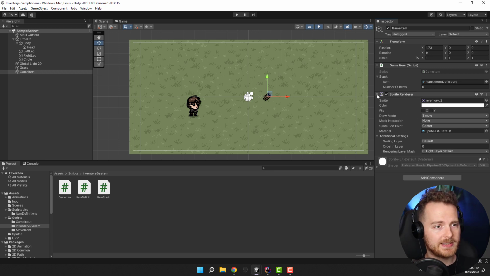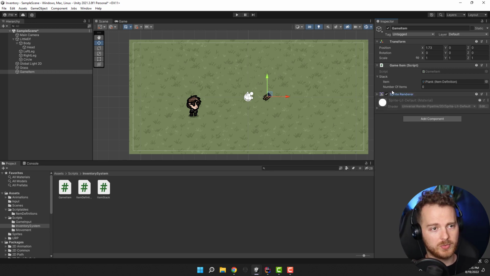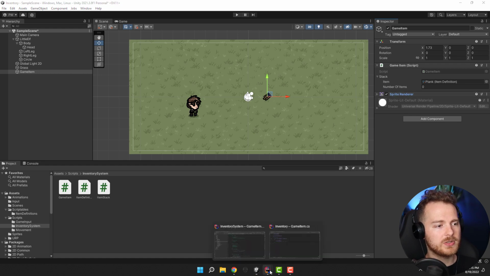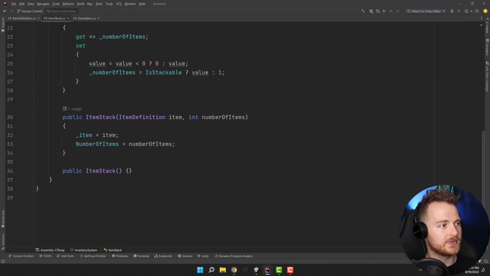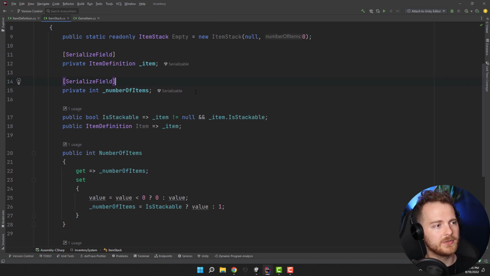Now first let's have a look at the issue with number of items, because this is pretty interesting. So I'm not sure if you remember that our item stack has a field which is serialized, right? And we have a property on top of that. The problem is what is exposed in the inspector is this field, not the property. Currently there is no way to expose the properties.